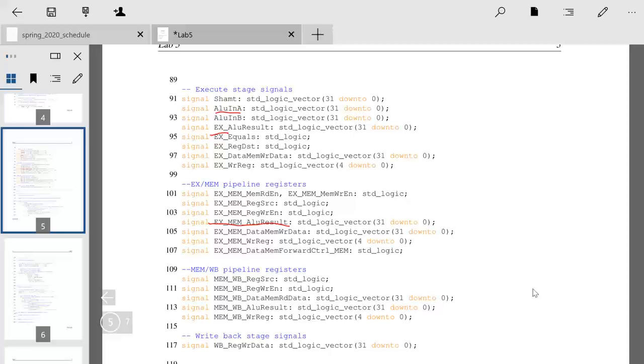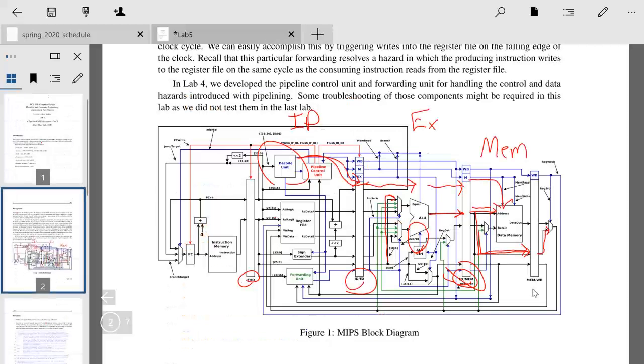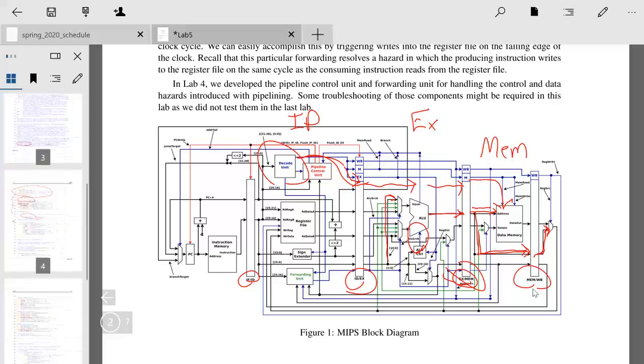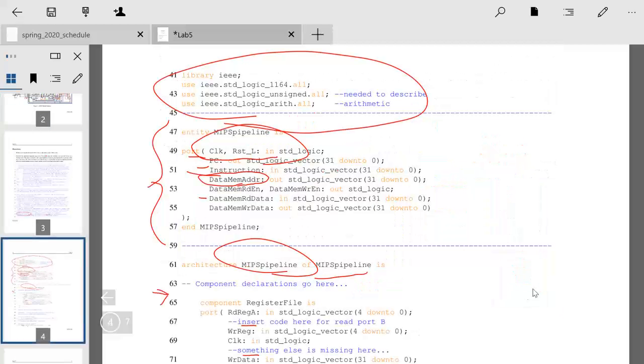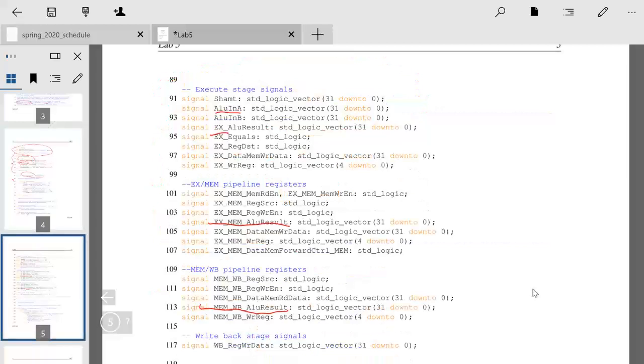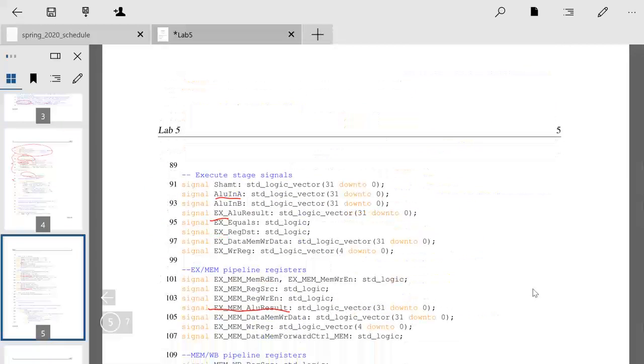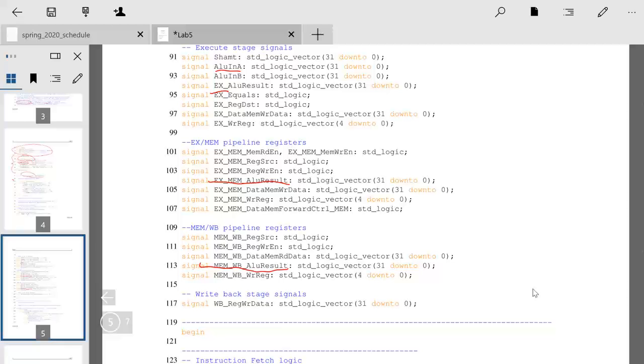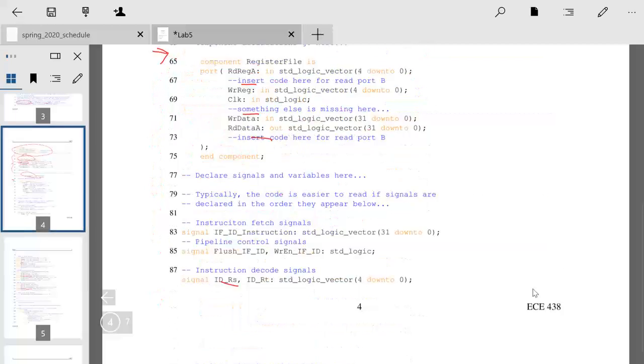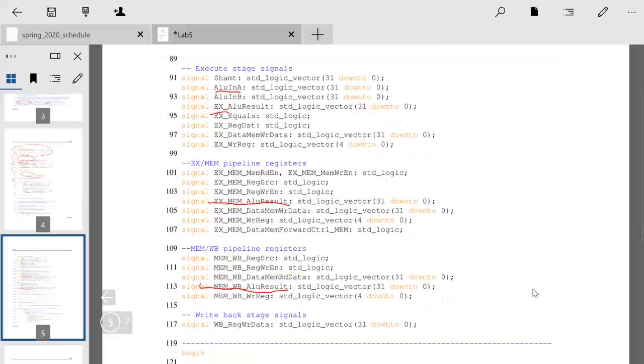Okay. Well, ALU result also exists in the write back stage, and there it's stored in the mem write back pipeline register, and so that's this chunk right here. So that's going to feed into a mux that you're going to describe in the write back stage. Okay, and I have a number of signals here. I don't think these are complete. There's probably a number that are left out here, but hopefully I left enough in there to give you an idea of what to do here.